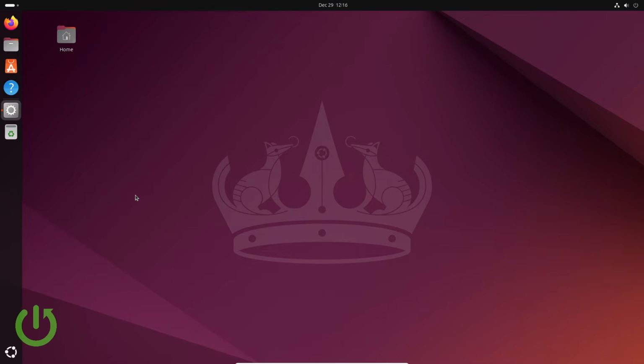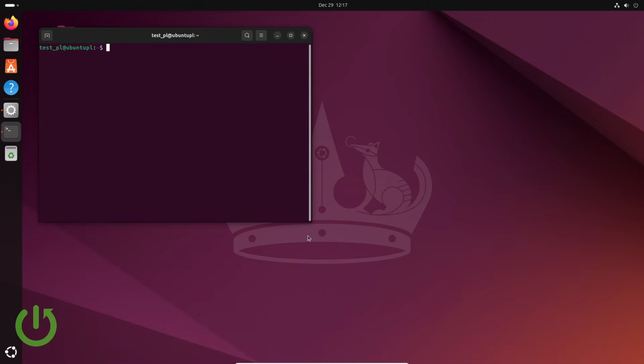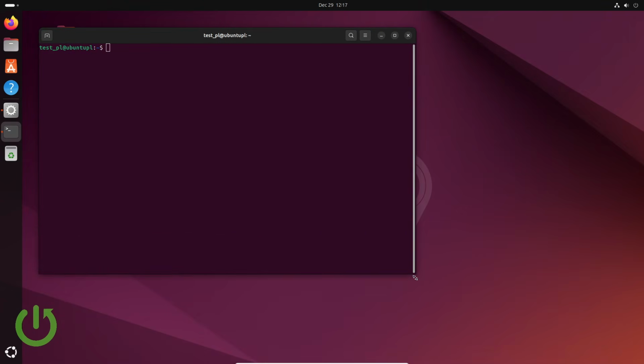So first of all we need to go into terminal, so I will press on show apps and open the terminal. And right now, how to check if our fail2ban is active. We can type in the command like this: sudo systemctl status fail2ban. Of course we have to type in our password. As you can see, our fail2ban service could not be found. It is not active because fail2ban is not installed by default on Linux, so we have to install it right now.